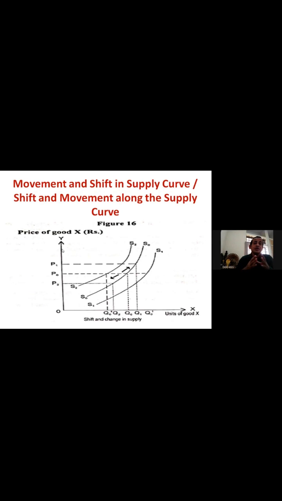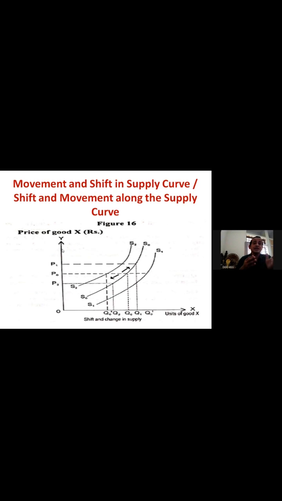Now we have discussed factors. Now, supply increasing or decreasing due to one or more factors affecting the supply is known as the shift of the supply curve, or shift of the supply. What I said, like other factors, if they affect the supply, and due to that supply increases or decreases, that is basically a shift in the supply curve.